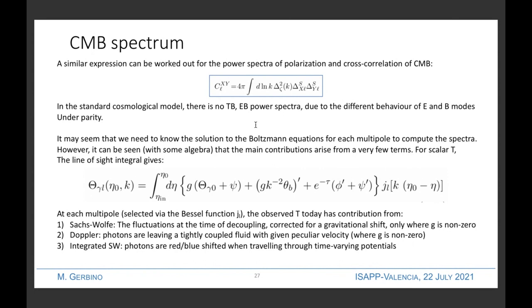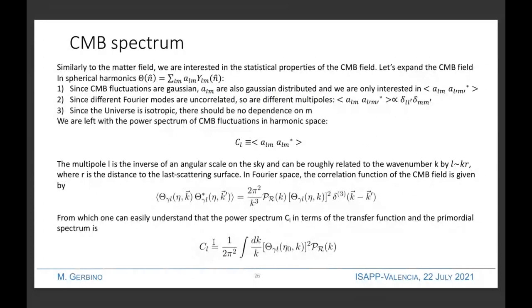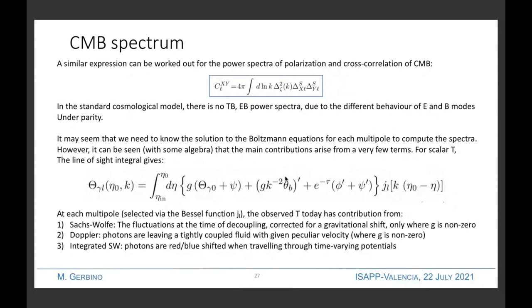So what we need to do to find the current value of the temperature field. From this expression here, it seems that if we want to compute the variance at any given multipole, we need to evolve all the different orders of the Boltzmann hierarchy, of the infinite Boltzmann hierarchy for CMB photons, because we need to know the transfer function as a function of the multipole L. However, people have proved that we don't really need to know exactly all the different orders of the Boltzmann hierarchy, but we only need to know a bunch of them.